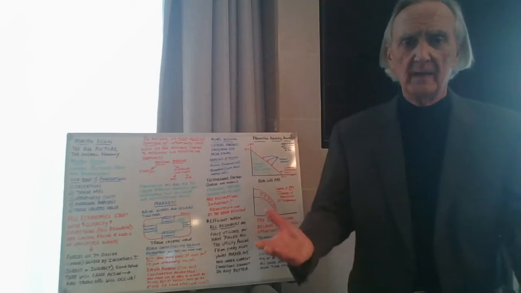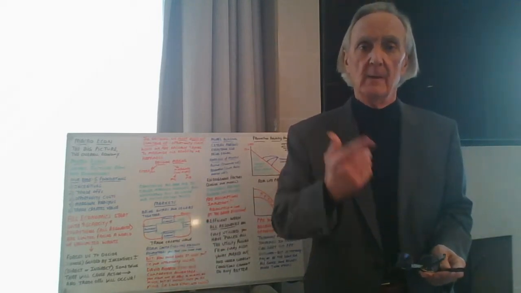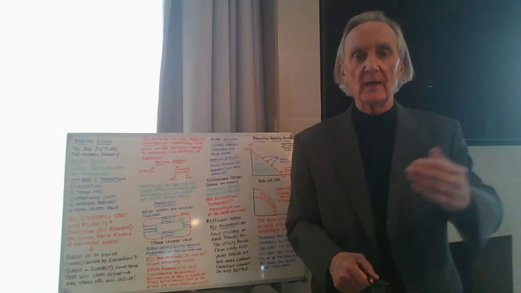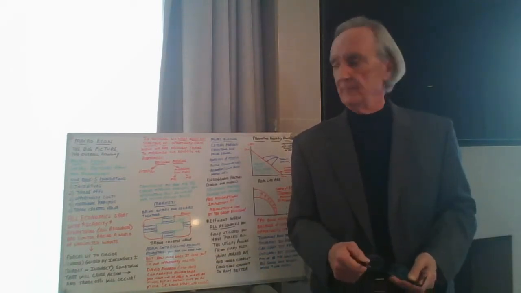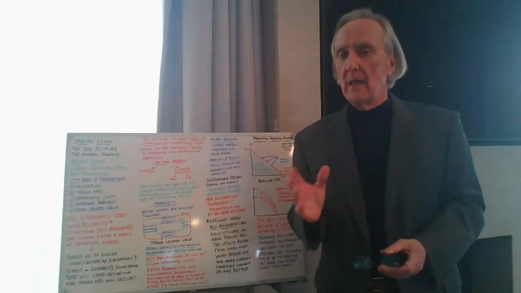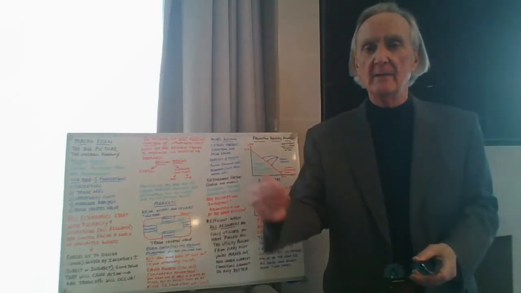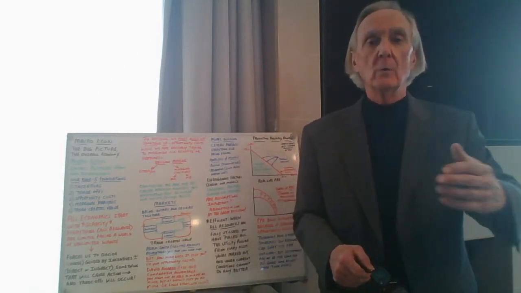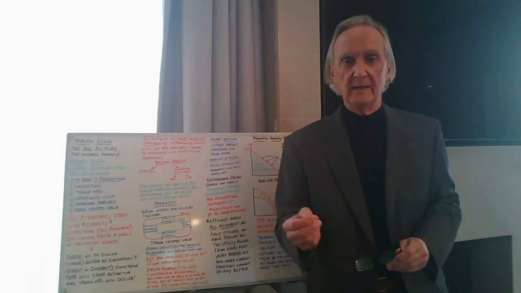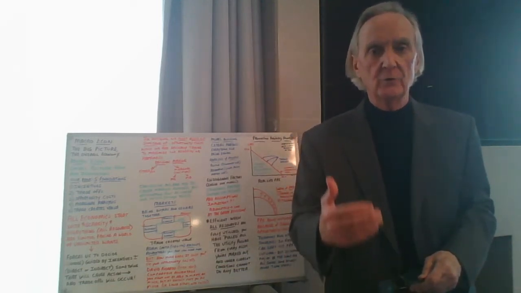Okay? Now, in this decision making, some are simple. Either you do something or you don't do something. You folks made the decision, either you're going to come to Macomb and take college classes or you're not. You already made that. That's called an either or decision. The other type of decision, the marginal ones, are a little bit more involved. That's what economics looks at a lot closer, because there's more to it, okay? Marginal, just like opportunity cost means what I gave up, marginal just means doing one more, or consuming one more, producing one more, okay? So marginal decision making has to do with both production and consumption, but it has to do with one more.